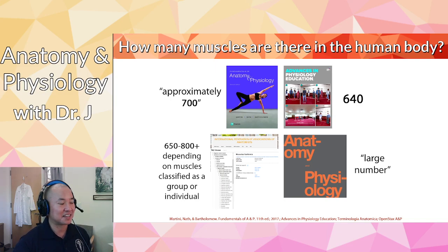So this is the thing. If you're taking my course, am I going to ask you how many muscles there are in the human body? The experts don't agree. If you had to be pressed for that, I think a good range is 640 to 800. But when there's such a wide range, I don't ask this question, so just letting you know. How many bones are there in the body? Well, we'll say 206. So there are definitely a lot more muscles than bones in your body.